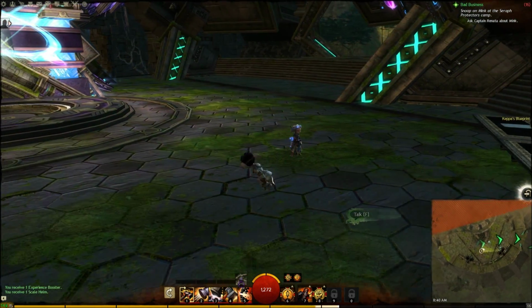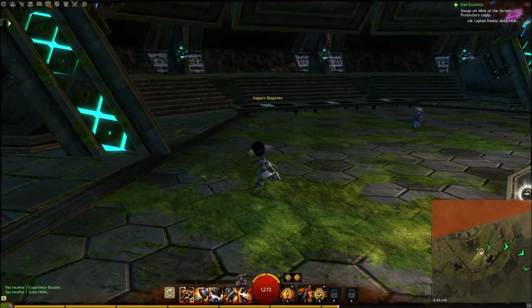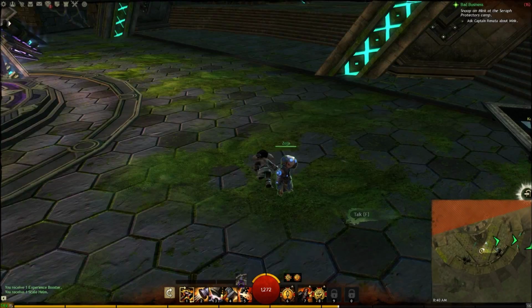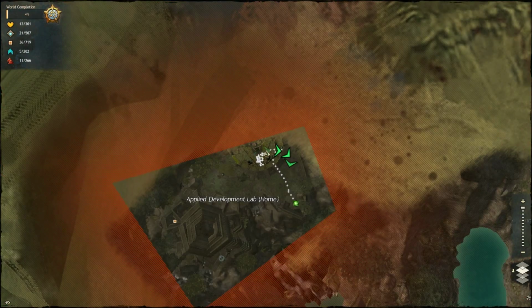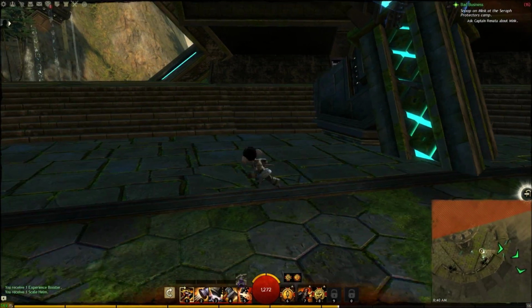Alright, snoop on Mink at the Seraph Protector camp. Ask Captain Renata about Mink. Alright, we can go do that. Let's see. Where is it? I can't see that yet. Okay, let's just get out of here and then check.